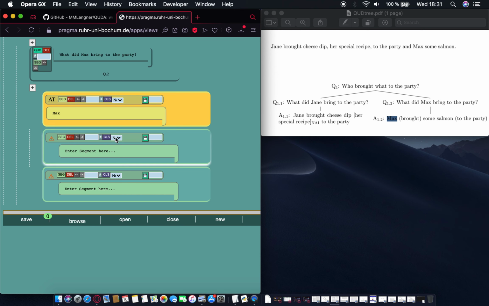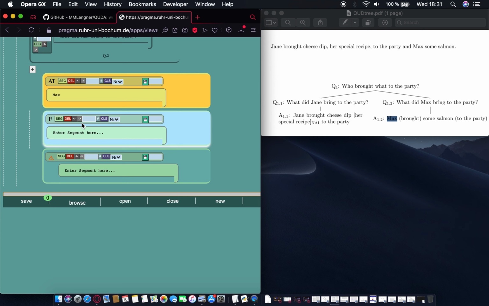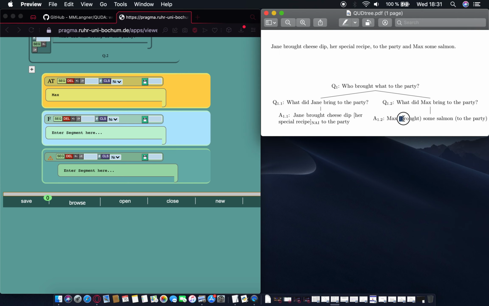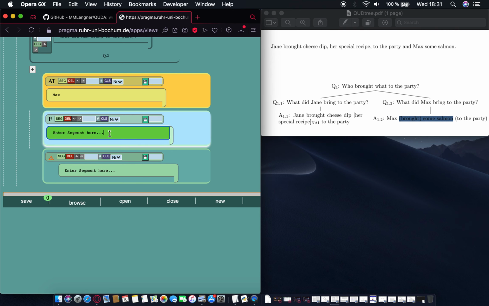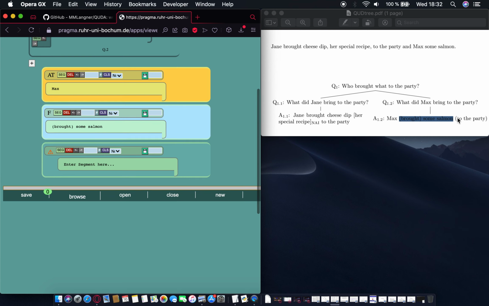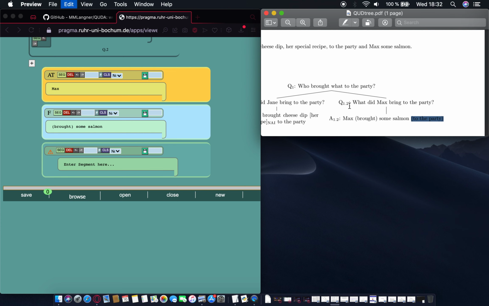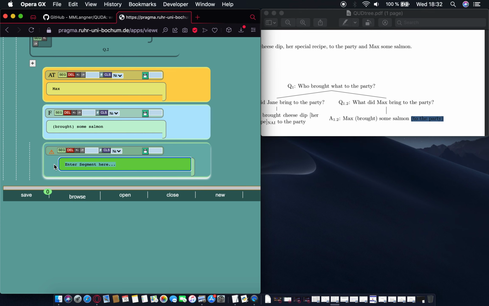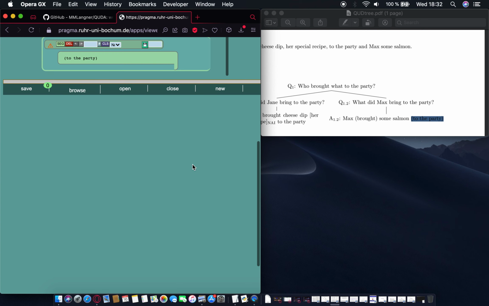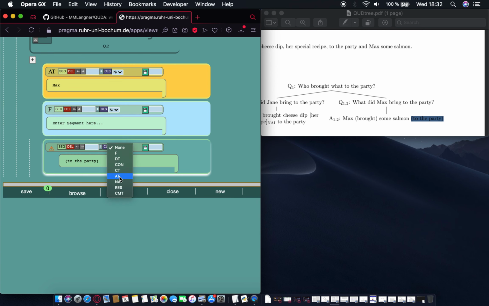We can also do it the other way around, right? We want the second constituent to be a focus constituent, so we choose focus, assign it. Now the color has already changed. There's no text in here yet. And now we can copy in this part for the focus. Make sure you assign it. And we want the last part to be this portion right here, which is again given information, so it's also a topic.